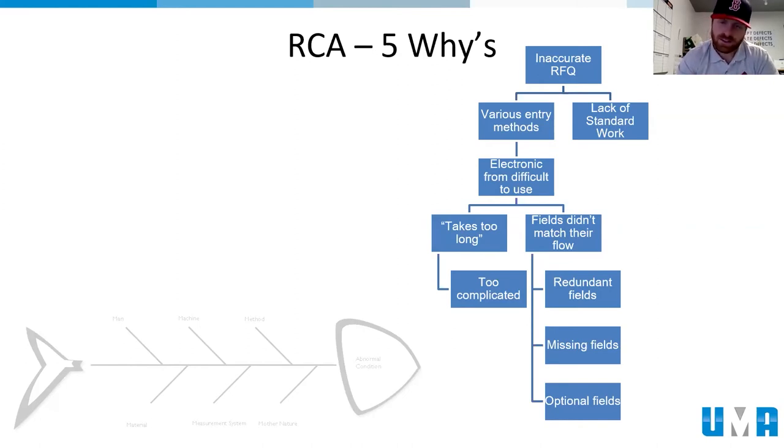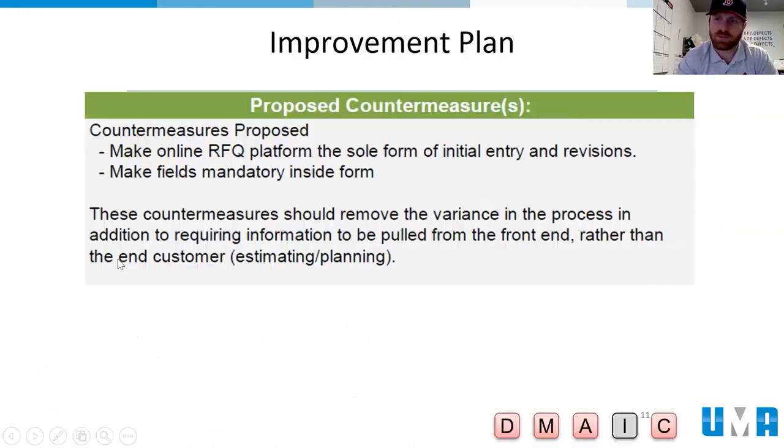And as we go to the next slide, we talked about the proposed countermeasure. What makes this so exciting, and shows the power of going through the process correctly, is that he was instrumental in the countermeasure of making it mandatory. And on the first day we started, he was very open about his outright refusal to participate. Now I know why I'm here. He didn't say that as coercion. As we went through the process of identifying these problems, and once we started to get to, hey, what are we going to implement? What are we going to change to make this successful?